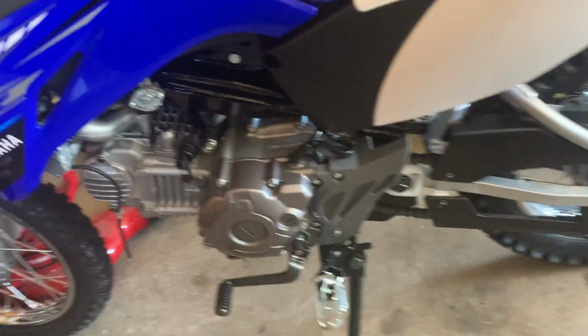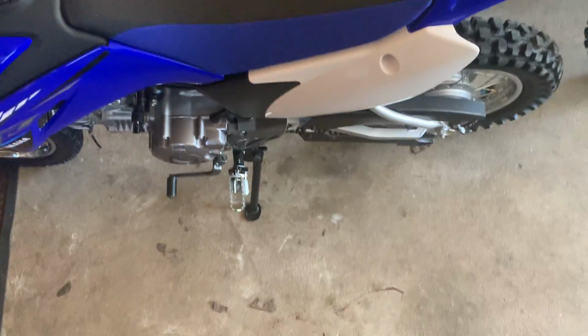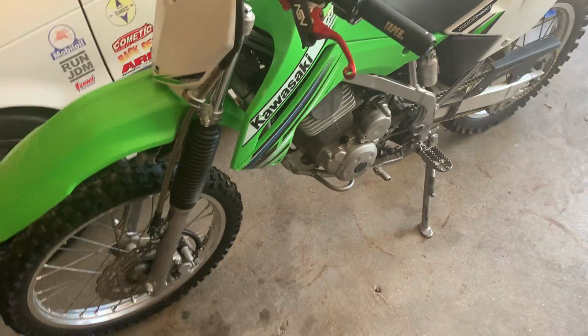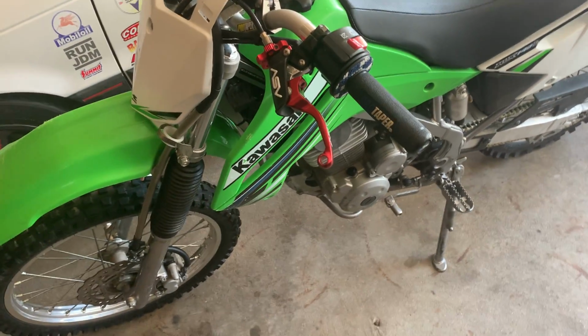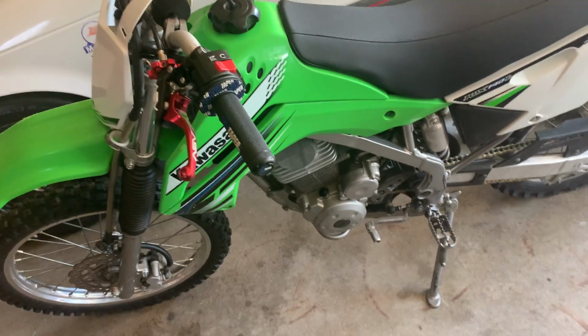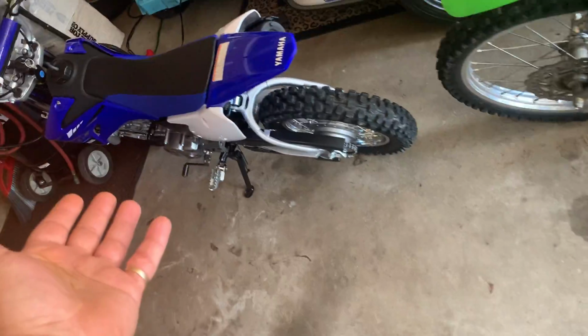Now, this bike has both. Not to get into it, has electric, it has the kick. Also, this bike's fully automatic, which is nice. She can learn on it. You know, I thought she was gonna be able to learn on this because she's a taller girl, and you know, she's tall, and she's got some weight on her. So I thought this was gonna be great. It really wasn't. I made the wrong judgment call. It's just the bike is a little too big, too tall. It's not that it's power. That bike has more power, I think. So it's not crazy fast.